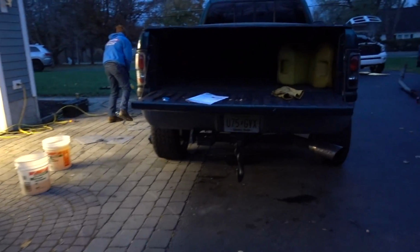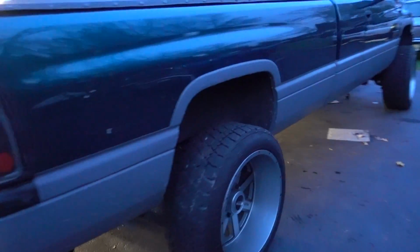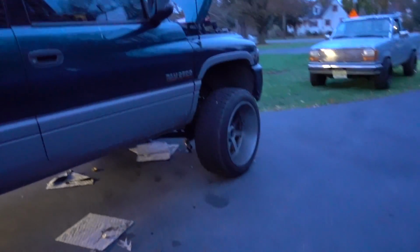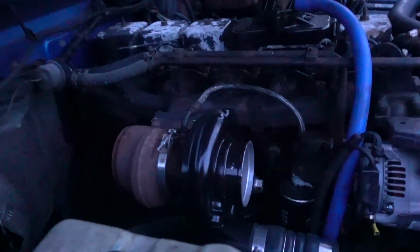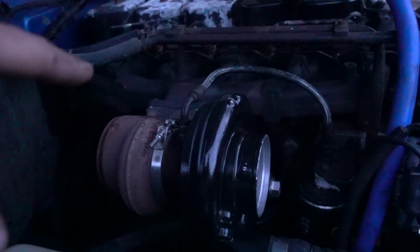Pretty much done for the evening, kind of wrapping up. We got like 90% done with the fast install on here. We're gonna just wrap it up tomorrow, that way we can see all the details are done perfect. John did end up getting his Turbski on there, pretty much minus the downpipe. Oil feed, the drain's good. Boost tube is good, pretty straightforward. Did you tell him you ended up leaving your manifold on?